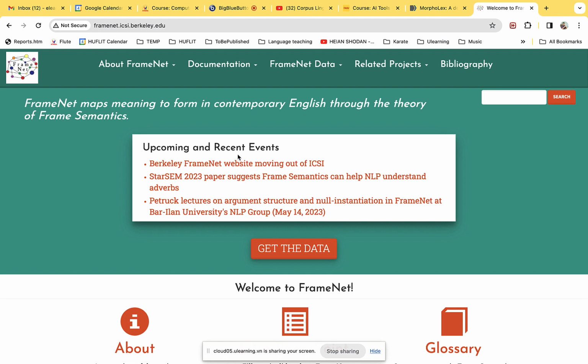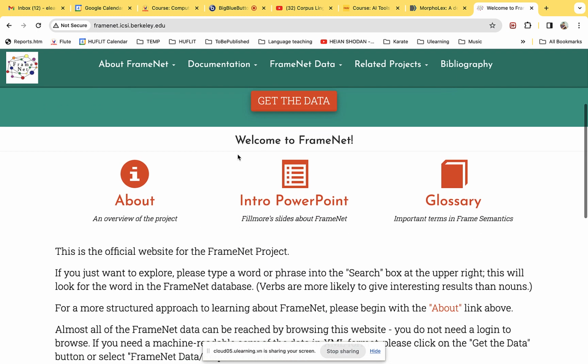Some researchers also suggest that we need to build a network of meaning similar to the way we process meaning in our brain, and that's how frame semantic came about.